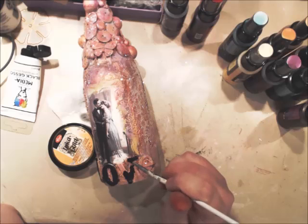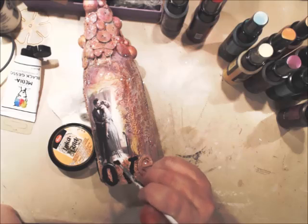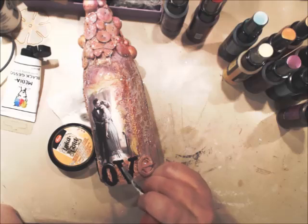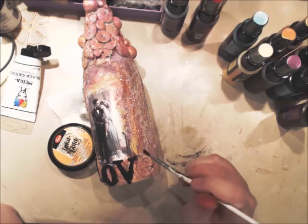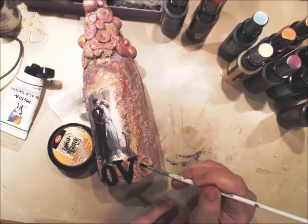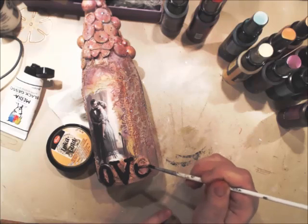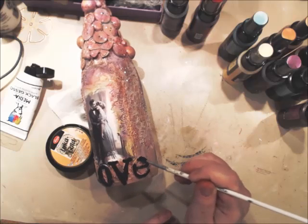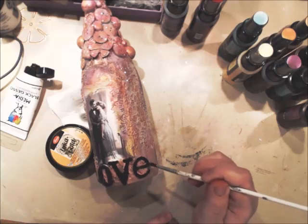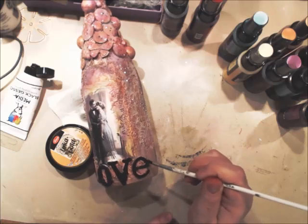That's what I tell a lot of my fans. If they see it on sale, get two or three packs, because you can alter them, paint them, glitter them, make them completely different than what they are intended for. That's why I pick up letters when I see them. I have a huge drawer of chipboard pieces, different shapes and letters and styles, and I know that when I want to spell out something, I can go in there and grab them.